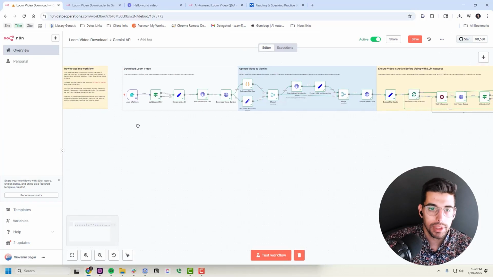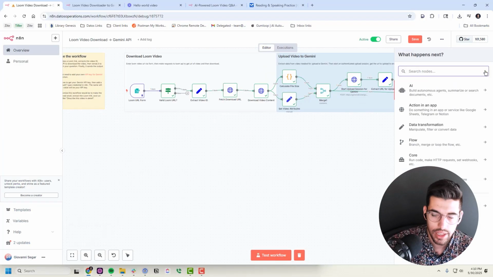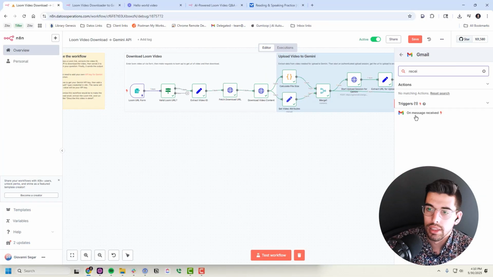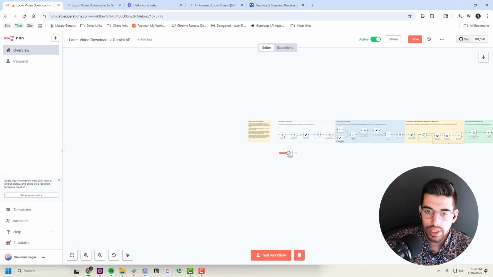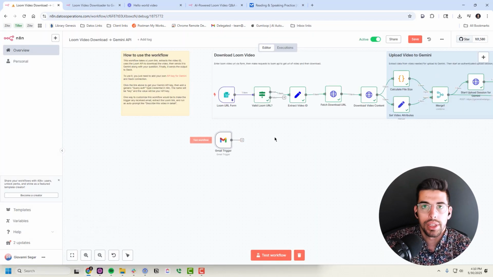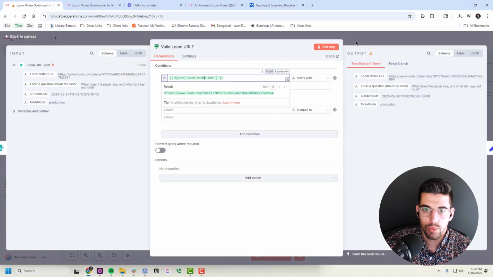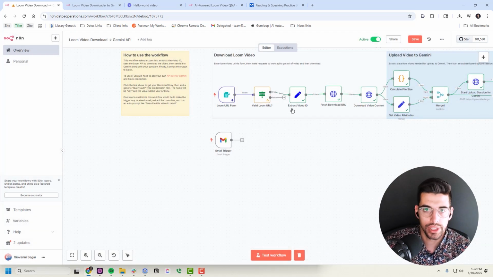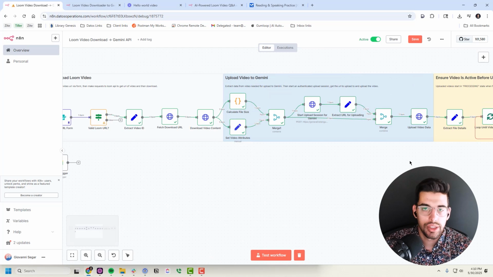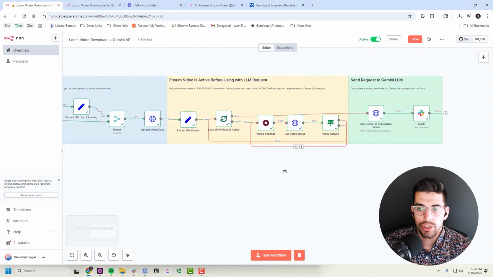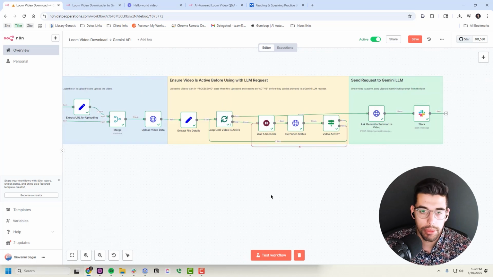If you want to do something like that, all you need to do is add a step like Gmail on message received, add a trigger here, and then you would have a step here to filter and see if there is a Loom URL within the text. So you would have some regex that you build to basically look for this format of a URL. And if so, it'll move to the next step and do all of this and then send you that notification, or you can change it to a Gmail node to send you an email notification.